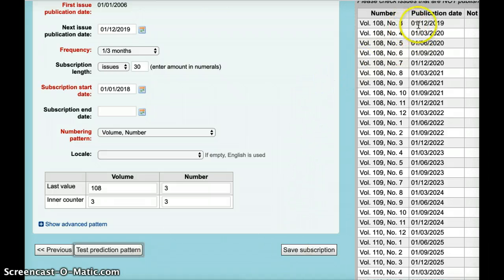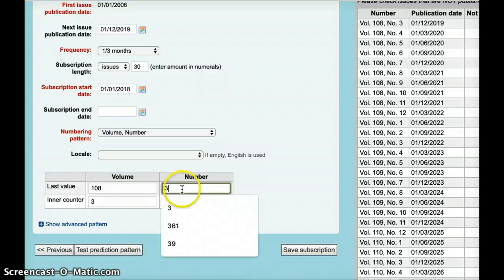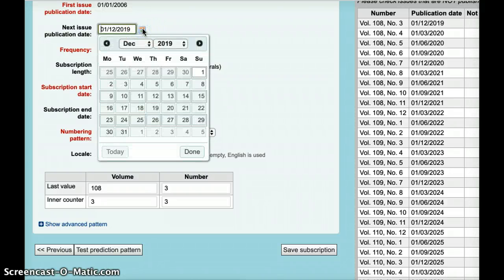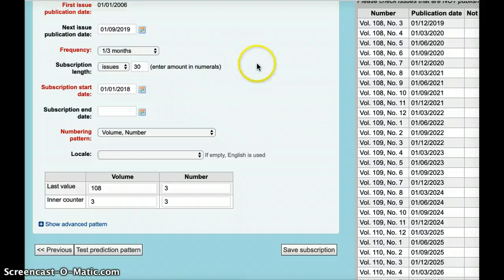Number 3, yes, so now it's saying that volume 108, number 3 is expected in December and number 4 will come in March, which is not the publication date. It may well indeed be when we get it, but it is not the publication date. So I'm going to go back and I can either change the next issue publication date to September the 1st, 2019 and stick with 3.